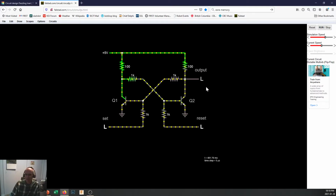Now, when the circuit starts out, you've got 2 pins down here that you can control, set and reset, and 1 output right here. The output is where you come to see what the value of the transistor is. It's either high or low, because if this transistor is conducting, then electricity comes through this resistor and flows down to ground, and really this value is very close to 0 because the electricity is all flowing through that transistor right there.